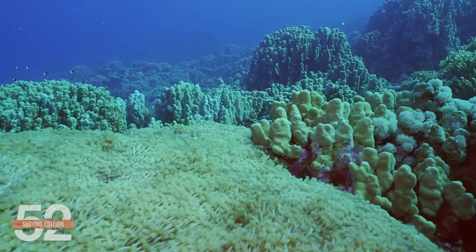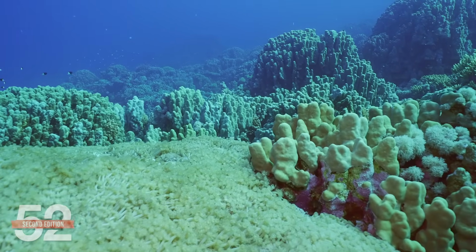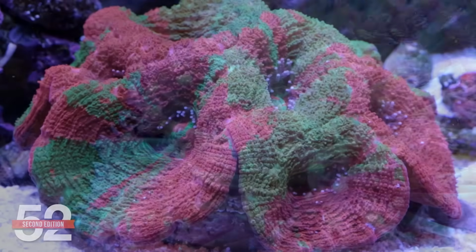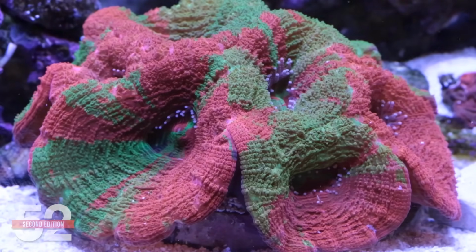So that's the challenge. Dozens of different coral types. Not all, but many of which would prefer seafloor, sand beds, or horizontal surfaces that face upward to the light source. But in a marine tank, we want them to face the glass so we can see them the best. In a collector's tank, we want as many types and variants as possible, regardless of where they would naturally settle and thrive. That means taking what we know about their collective preferences and applying those lessons in a deliberate manner that serves our desires and theirs.